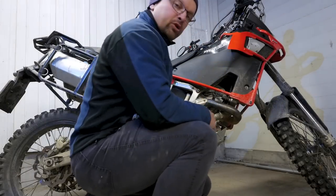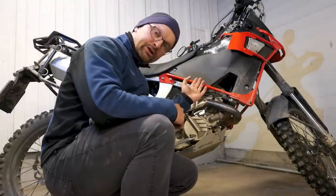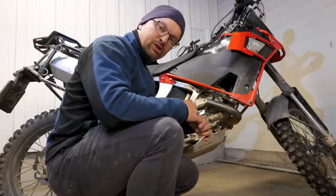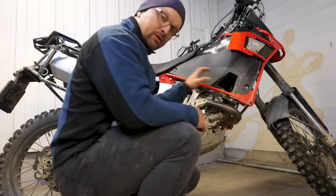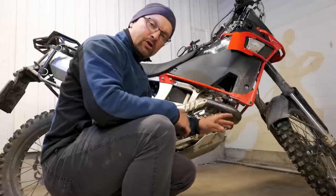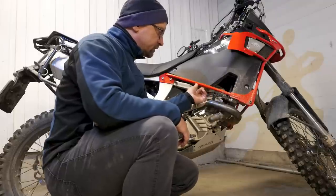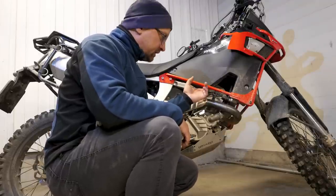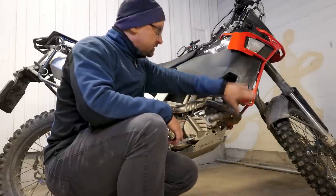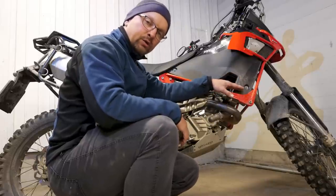There are two major modifications on the bike. The first, as you see, is the crash bar for the front tank. This has been made by NCCR, the Swedish CCM dealer, using existing mounting points on the frame — so it's not requiring any drilling or welding. It's made of quite thin steel tubing to keep the weight low, but it protects all the edges and the widest part of the tank in case I crash, because if you puncture the tank there, you will lose most of your fuel.